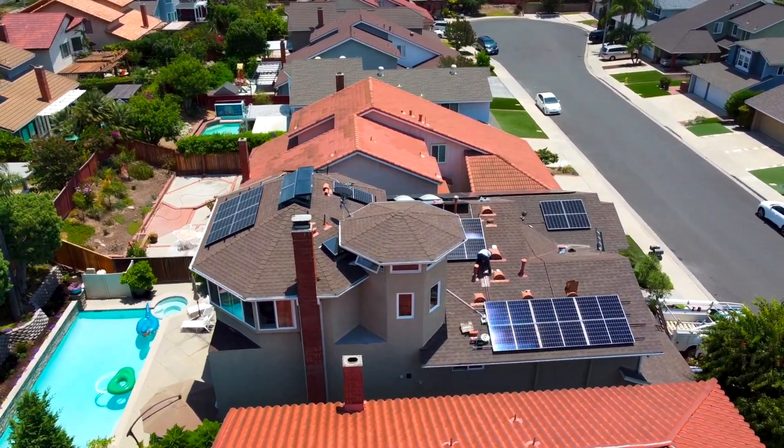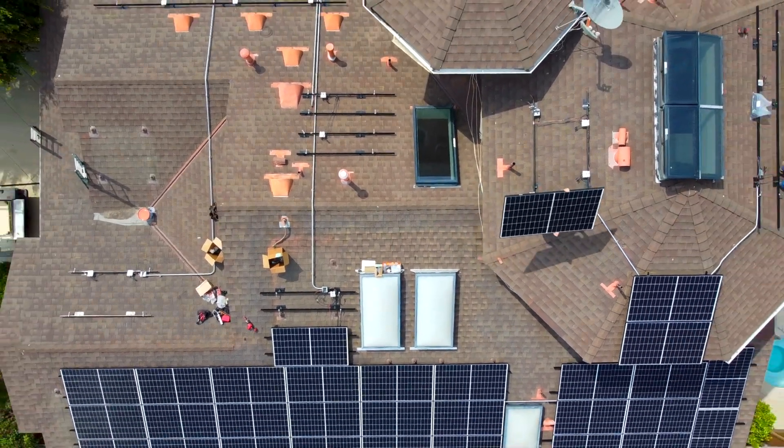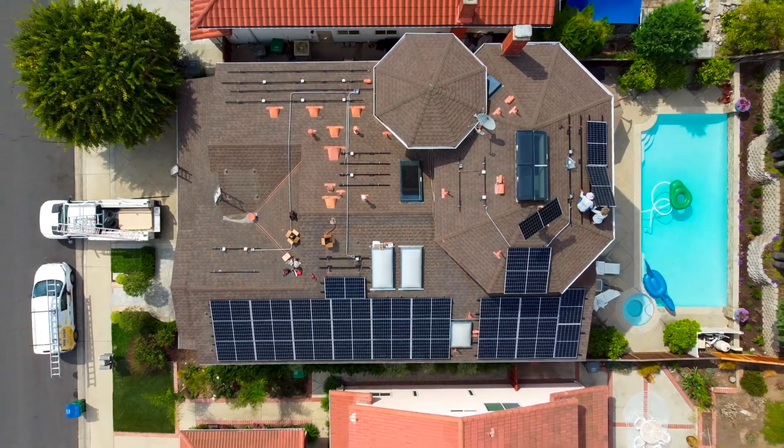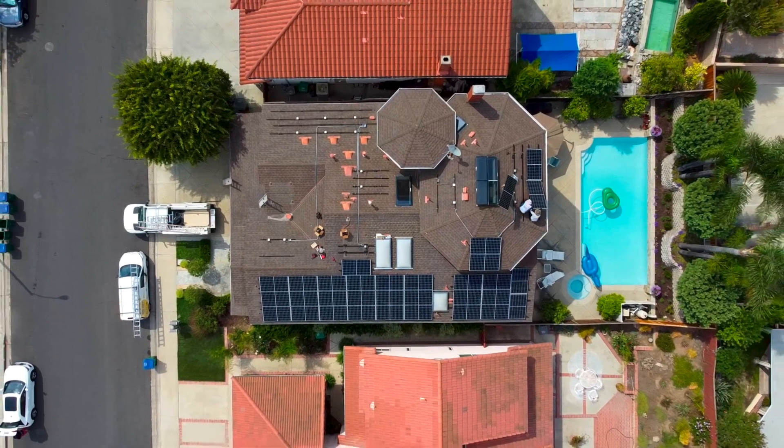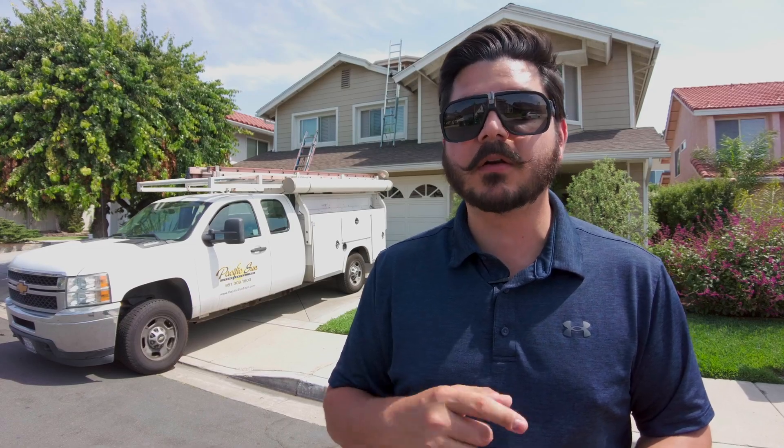That's why we're using the residential P370 from SolarEdge. Here you have it — the Q Cells going up on the roof, and man do they look phenomenal. Black frames, perfect size, and they're all half-cell technology. Q Cells developed a unique manufacturing style where they cut the solar cells in half, allowing energy to flow more easily through them, which increases power output, performance, and efficiency. They've also relocated the electrodes so all energy flows to the center of the panel. The top and bottom act separately and are divided into thirds, so if one-third is shaded you only lose a sixth of the power. This pairs even better when combined with a SolarEdge optimizer.